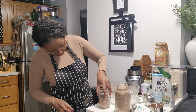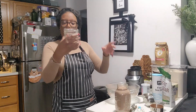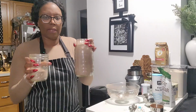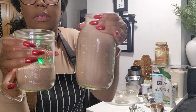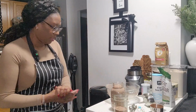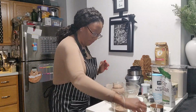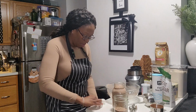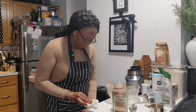Okay. Maybe I can put this in a jam jar. But if this was a wide mouth, I think I'd be able to fit a little more. But there you go. There's our cake mix. I'm going to label them appropriately and vacuum seal. I'm going to transfer that to a different jar. But I'm going to vacuum seal them.